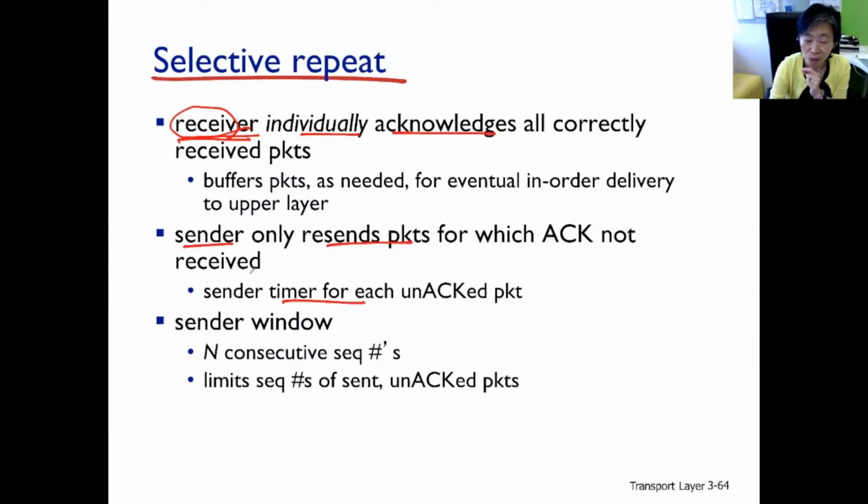Okay, we now have to buffer packets arriving out of order. And the reason for this is very straightforward, very simple.